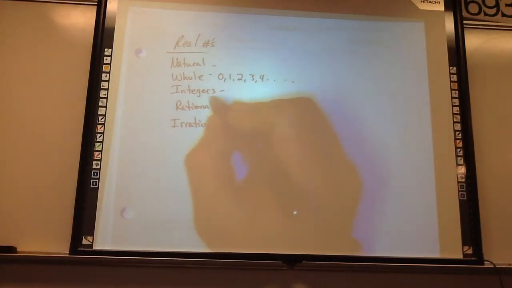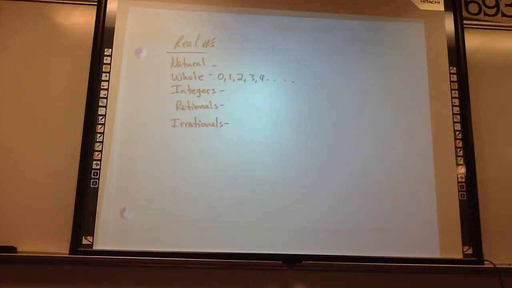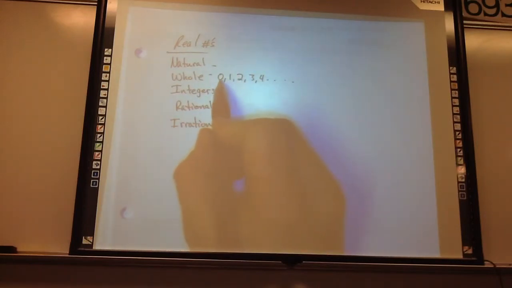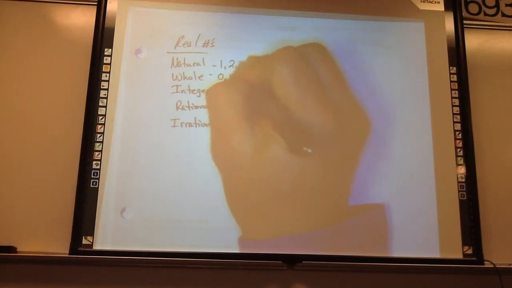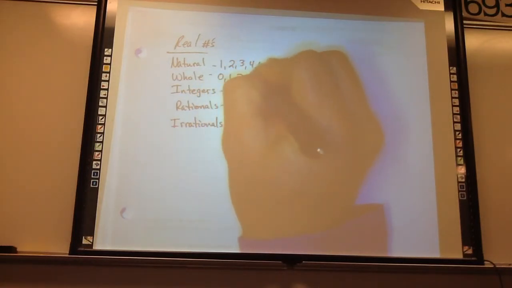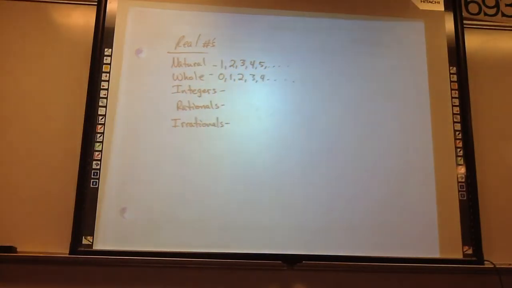What's a natural number? It was grown in the woods. Yes. How many trees can you count? A lot. All of them. You can count 1 tree, you can count 2 trees, you can count 3 trees, you can count 4 trees, you can count 5. Whole numbers, yeah. The only difference is, can you count 0 trees? No. So there's no 0. Okay. 1, 2, 3, 4, 5. Grown naturally. On and on.